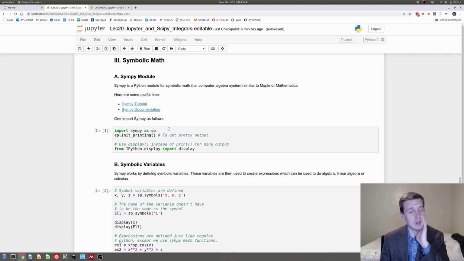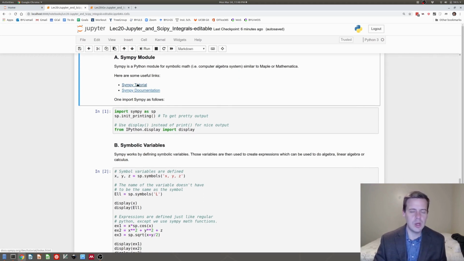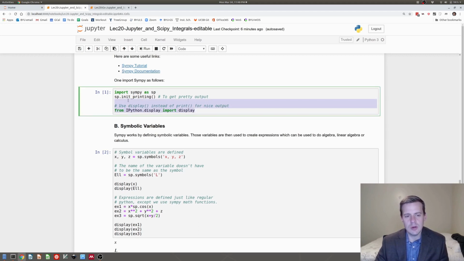But Python also has a really powerful symbolic math tool. All right. And there is a module for doing this that's called SymPy. At least I call it SymPy, sort of in analogy with NumPy. SymPy stands for Symbolic Python, and the way you import it is by doing import sympy as sp. Okay, you can call that whatever you want, but sp is pretty useful. It's nice and short, and like I said, it's sort of like NumPy, np. It's sp.